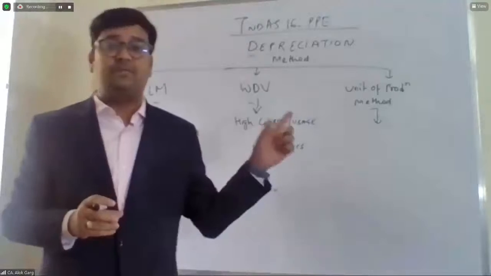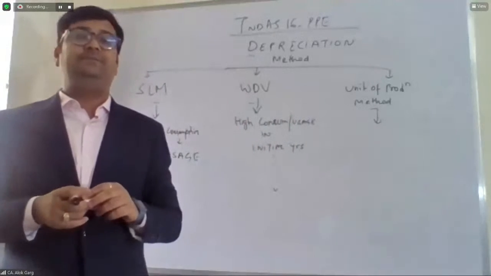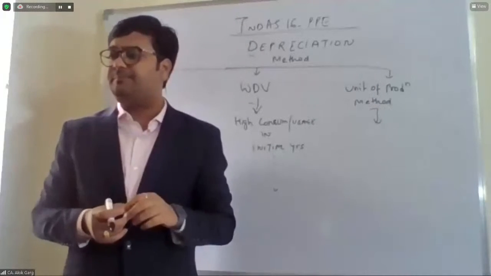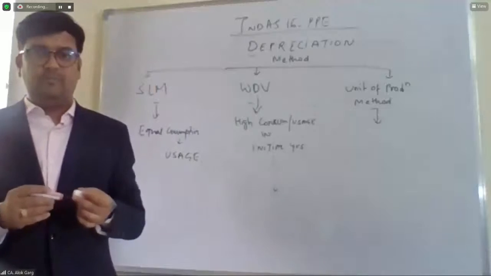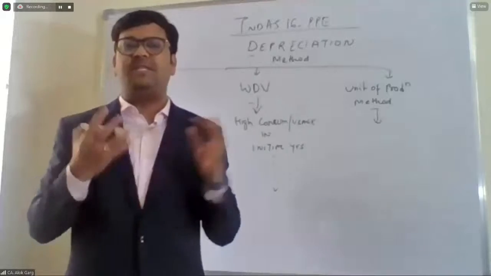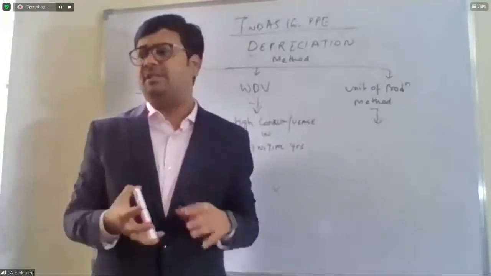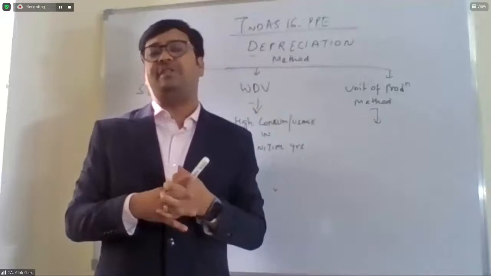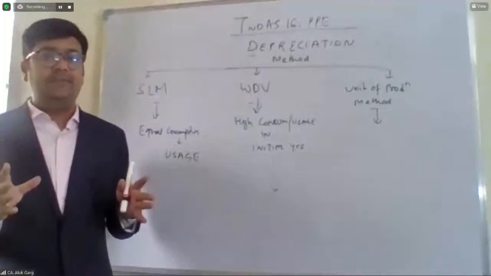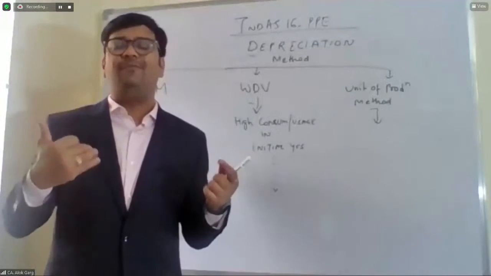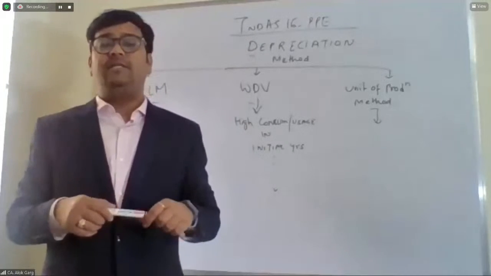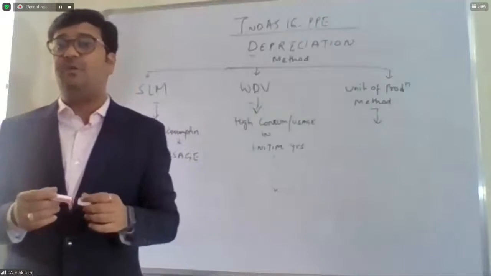I'll take an example to explain this concept of unit of production method. Have you purchased a projector? LED projector, LED bulb, LED light. When you go to purchase a projector machine and ask for the life of the projector, he will not tell you the life in terms of years. He will not tell that the life of this projector is 10 years, 5 years, 2 years. He will tell the life of the projector is, let's say, 10,000 hours, 20,000 hours.